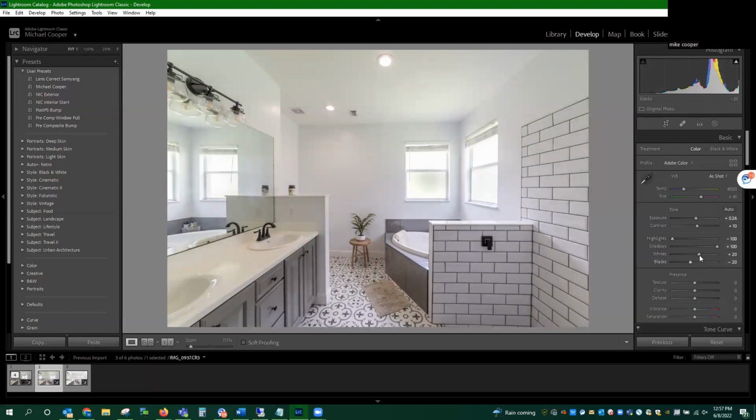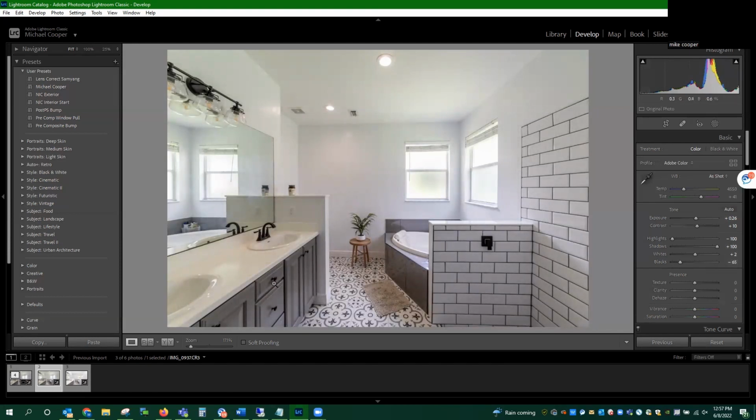And then my blacks, I'll bring them until you see the, so if you see right here, I'm waiting for this first little peak to get close to touching the edge. So you'll watch as I adjust the blacks. I'm looking at the histogram. I'm not actually looking at the photo here. So right about there. That way my blacks look black, the whites look white. I don't mess with texture, clarity, dehaze, none of that stuff yet.